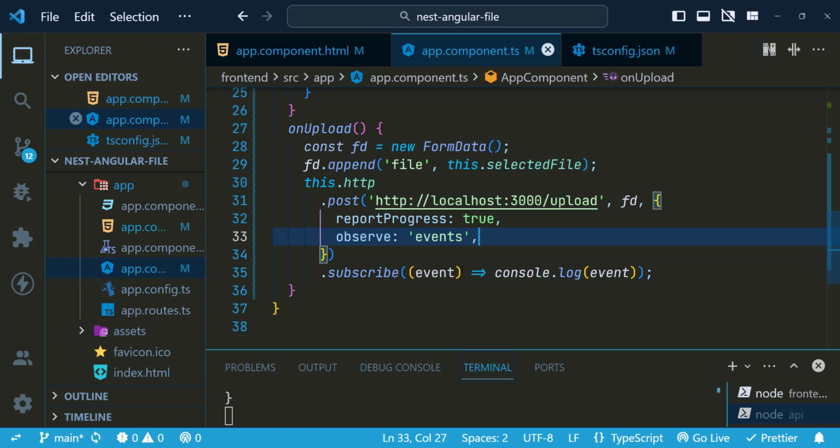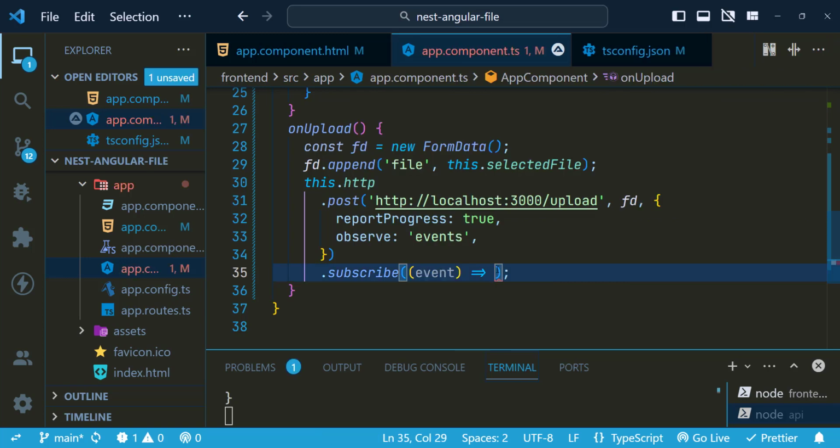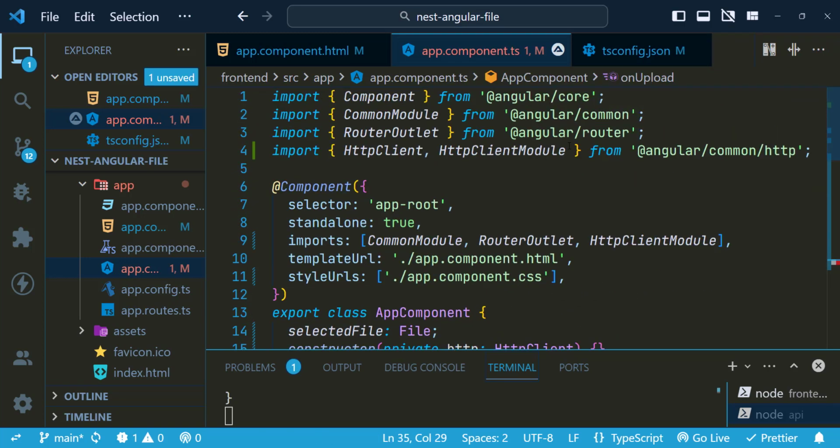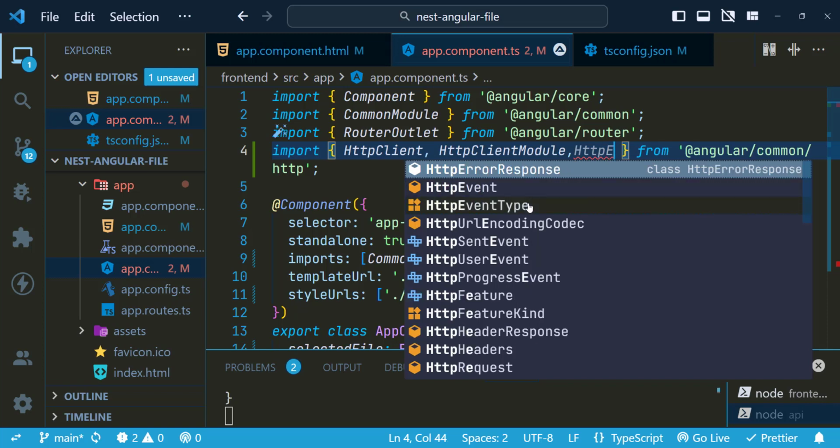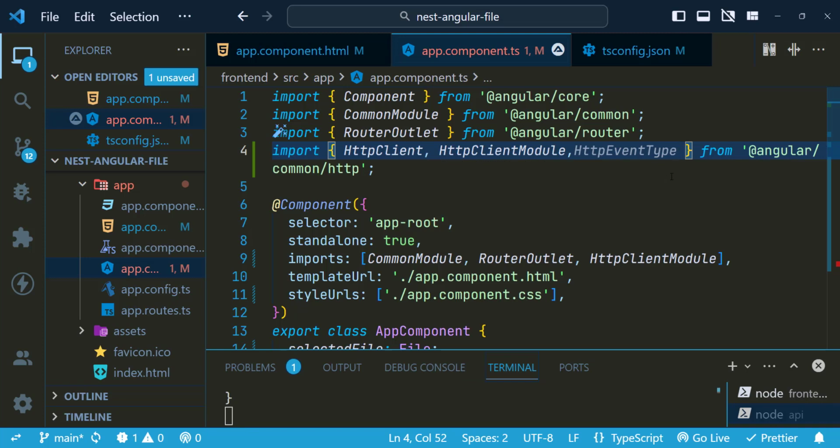So on the subscribe event we don't show the event, we show the event type. So we need to give an if statement. For this, first we need to import HttpEventType from Angular HTTP. Yeah, HttpEventType. So we need to import this.